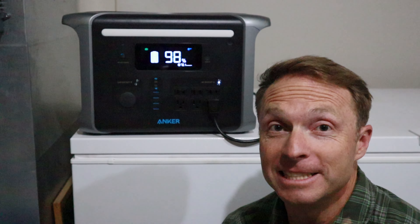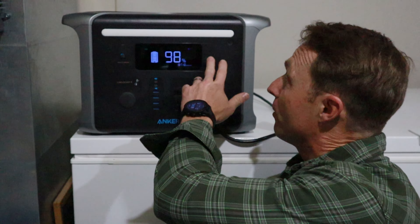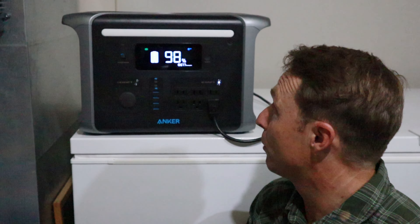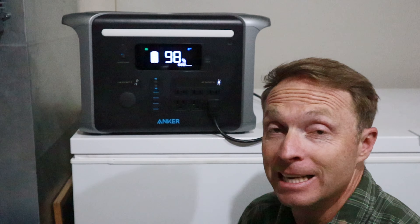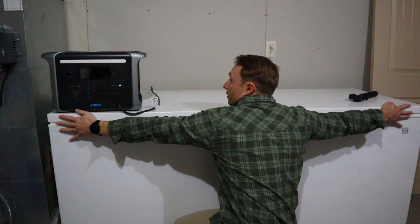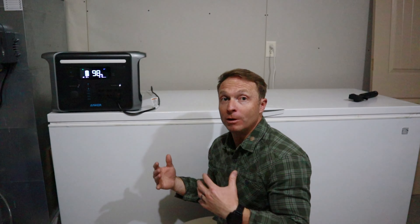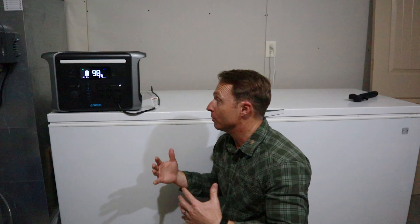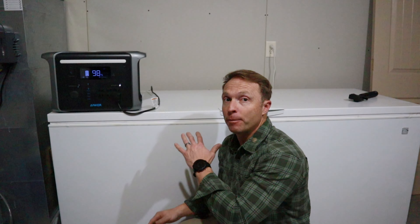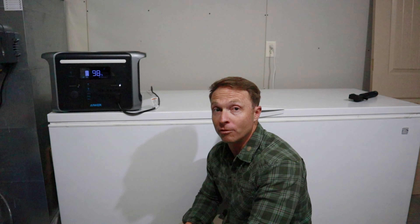The freezer is actually really easy to use because it doesn't run all the time — same goes for any refrigerator. With a fridge or freezer plugged in, it will drain the battery quite slowly. Right now it tells me I have 69 to 70 hours left on the battery charge. This is a really big chest freezer and it just turned on — when running, it's only using 120 watts. Even trying to get the whole chest freezer cold, I can still run it for seven hours, and in a power outage situation I could probably get it running for well over 24 to 48 hours.